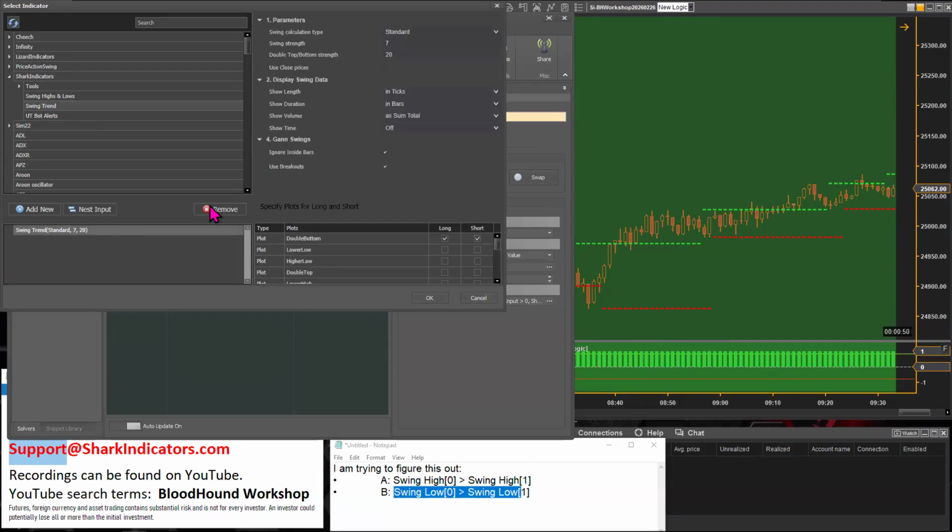If we go into the swing trend, and again, let me reduce the swing strength down to 5, you'll notice the swing trend has a lot of outputs. There's all kinds of things identified by the indicator here.